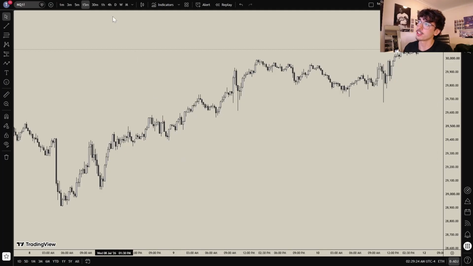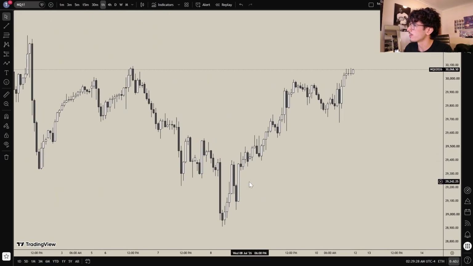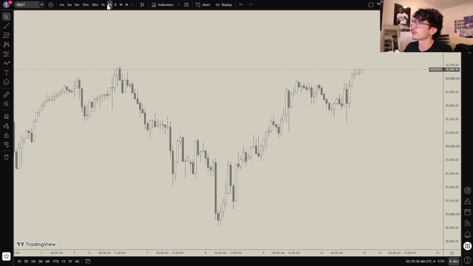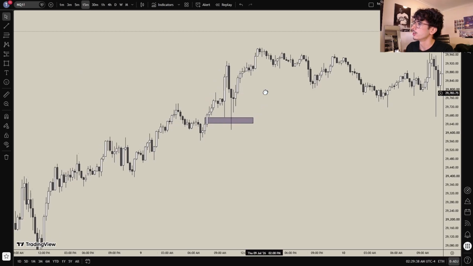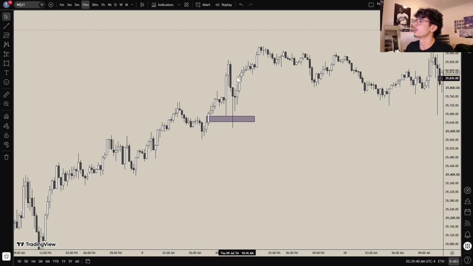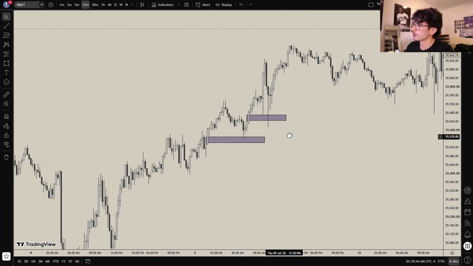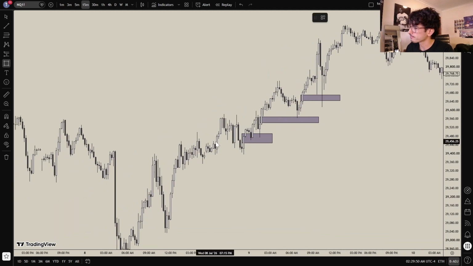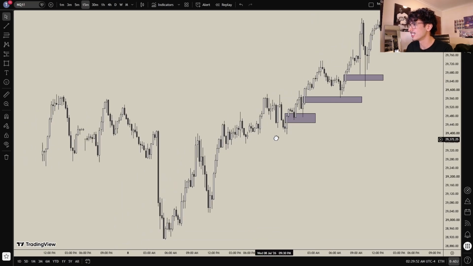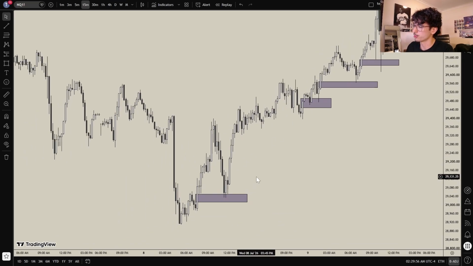And then another thing which I also look for is fair value gaps. I look to see if fair value gaps are getting respected or disrespected on this leg. So on the 15-minute here, we can see a fair value gap here, which is getting pushed into, and then pushed up from, so it's getting respected. This one here is also getting respected. This one here is also getting respected. This one here, that's a bit of a confusing one, but this one here is also getting respected.